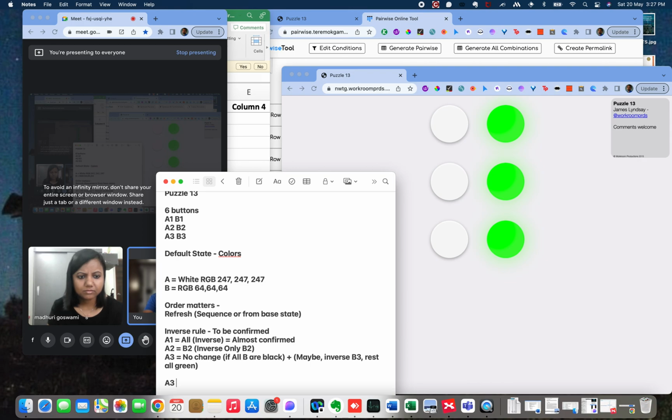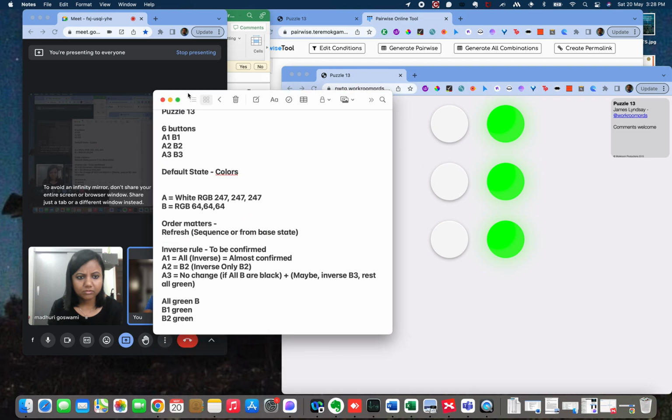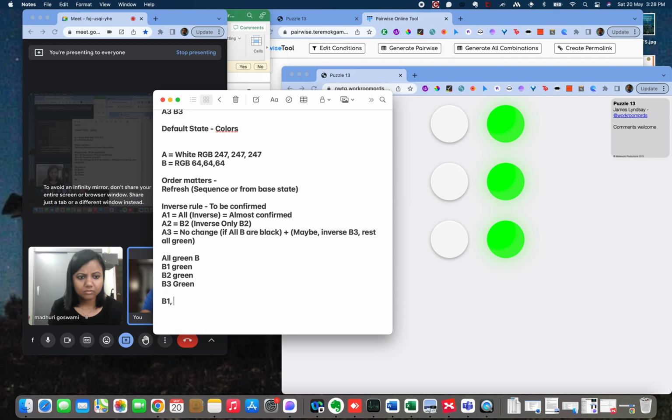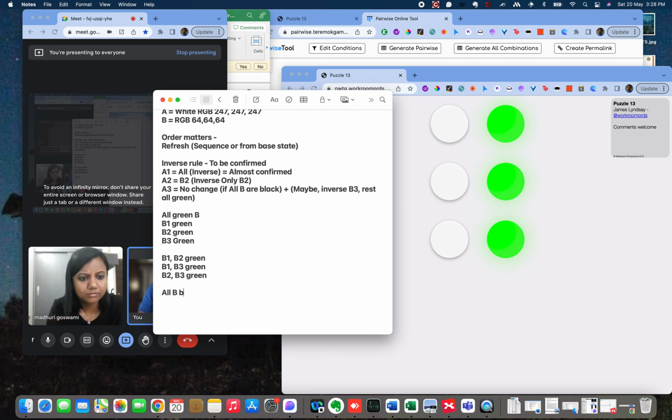So what all are the conditions on which A3 can be applied? All green B, B1 green, B2 green, B3 green, B1 B2 green, B1 B3 green, B2 B3 green, and all B black.